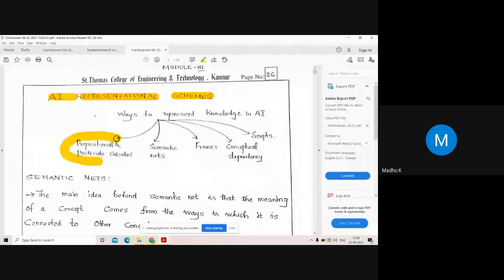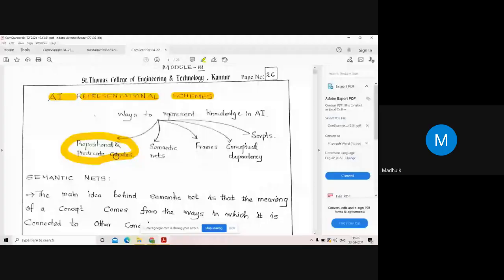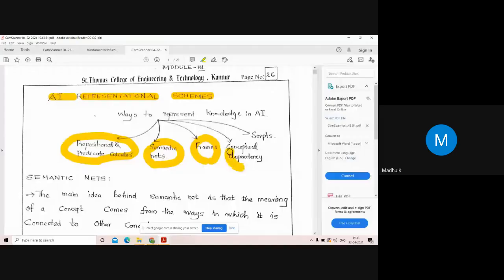Second method is semantic networks, and the third method is frames. The fourth method is conceptual dependency. And the fifth method is scripts. So there are 5 ways to represent knowledge in AI, and we need to study the basics of each concept.